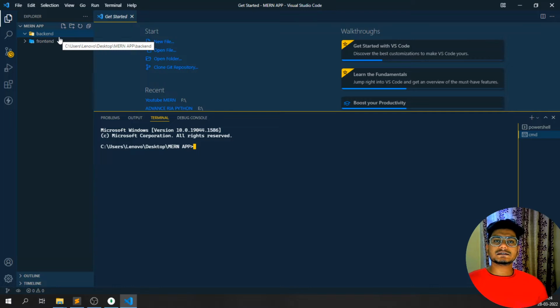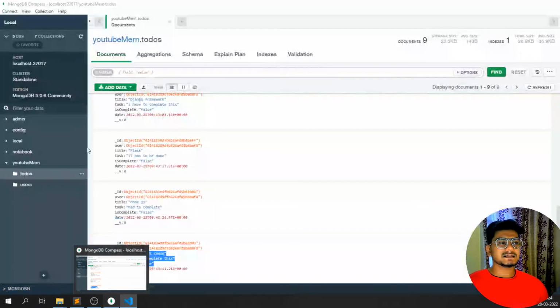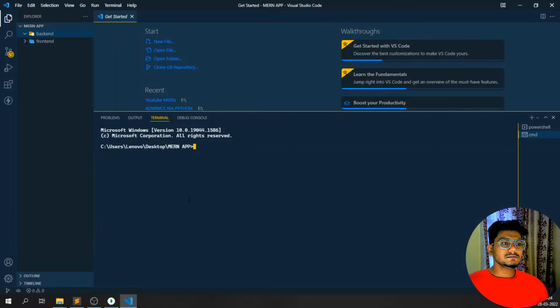Now what we do here is, first we'll create an API for the backend part. We'll see how to connect a database. Then we'll create an API for users to sign up, where the user can give credentials like username, email, and password. Once that is done, we'll create a frontend part, a form where the user can enter data, store it inside our MongoDB database, and see how all the operations work. Like in my previous video where I showed you the demo, same as it is, we'll create it.